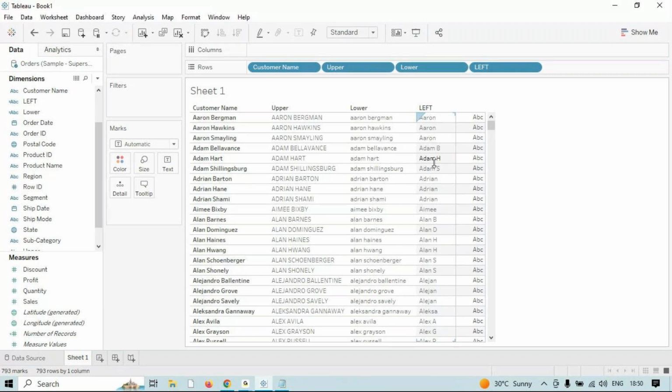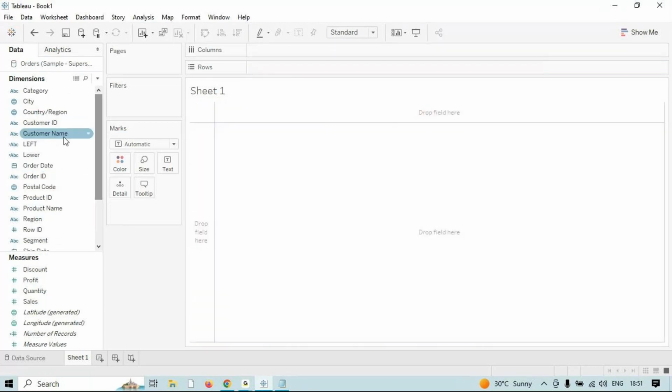Understanding this left function. So for example, if we want the initial or first few characters of anything, we will take order ID.